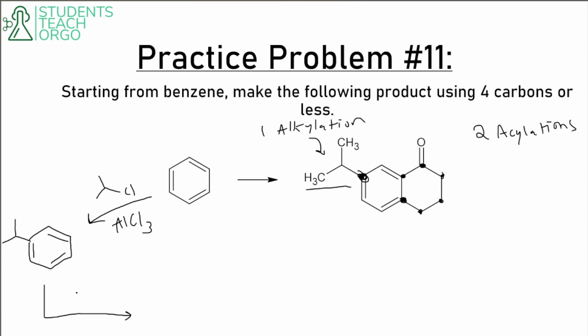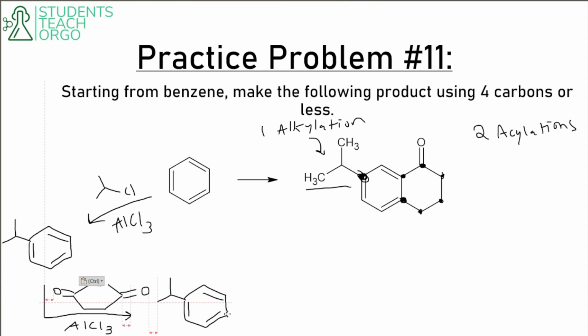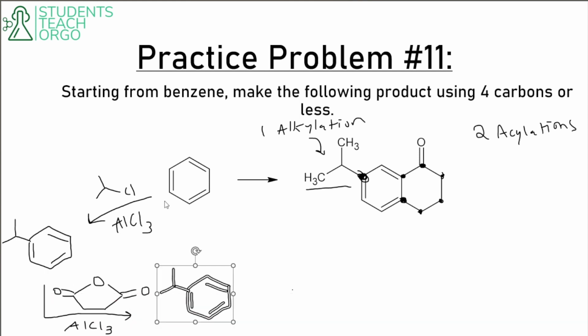So I'm going to be using the anhydride, and I highly recommend doing so as well. And this anhydride is going to give me, let me give myself a little more space. I'll just copy this since there's no need to draw it again. Anhydride is going to attach down here. So it's 4 carbons, 1, 2, 3, 4.